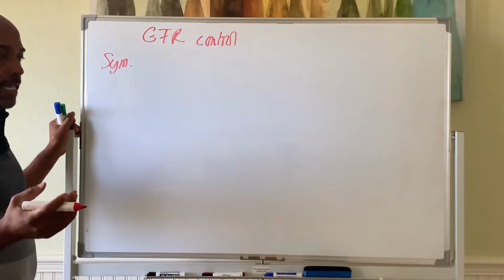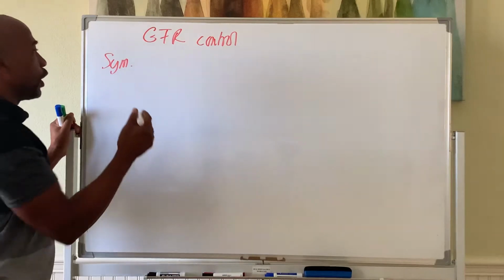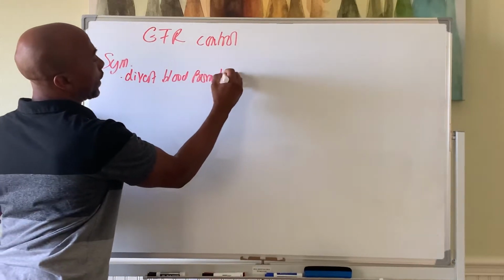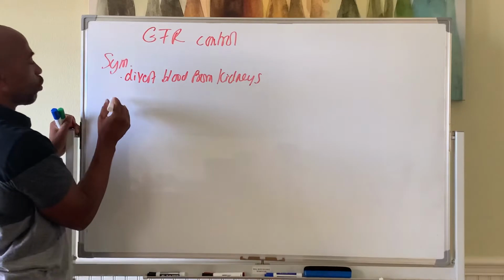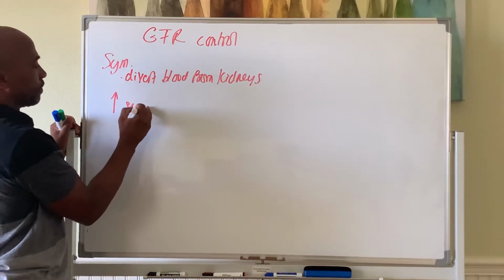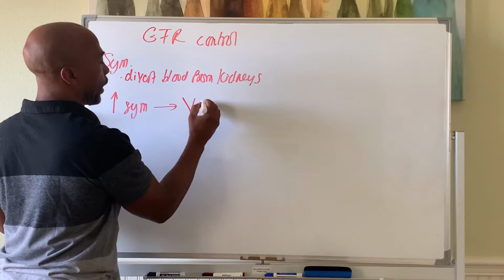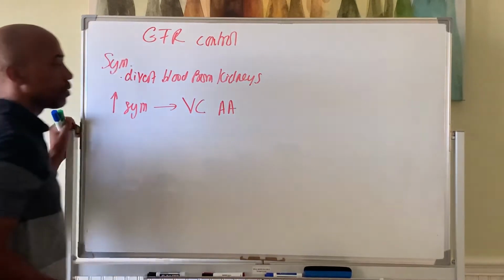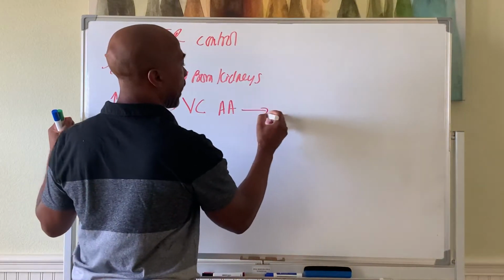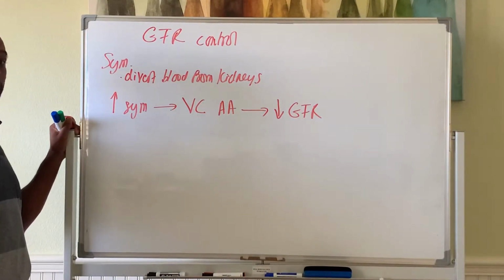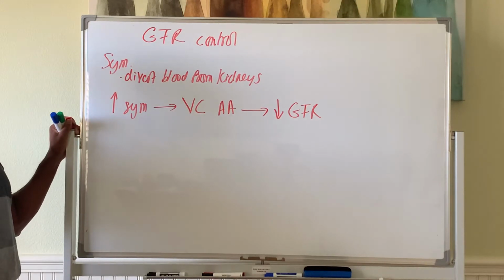So let's say you're exercising and or you're scared, it helps to divert blood from kidneys to go elsewhere. And so what happens here is when the sympathetic division is activated, it vasoconstricts the afferent arteriole, which then leads automatically to a drop in GFR. And it can really drop it dramatically, okay? Because it's able to really clamp down on the incoming blood vessels or arterioles into the glomerulus to allow for the blood to go elsewhere versus being pushed to the kidneys at that moment.